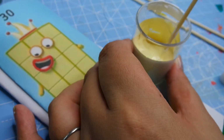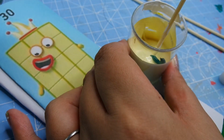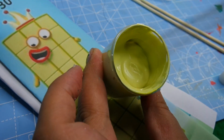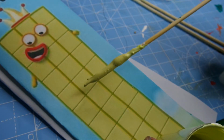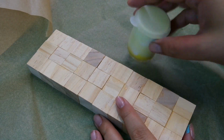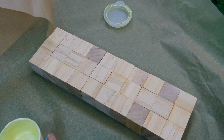And because this finished number block is quite big, it's definitely worth mixing up enough paint, and a dot of green in there. See, that green seems to make it a little bit closer to the colour. Yeah, I think that's fairly close. The other thing to remember is that when the paint dries, it tends to go a little bit darker. So here's my pre-mixed colour.